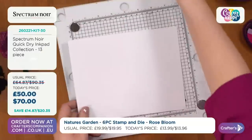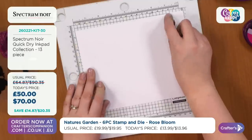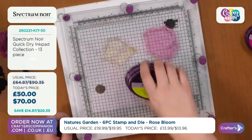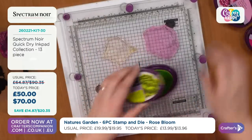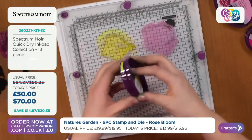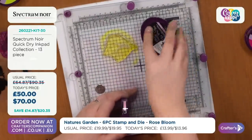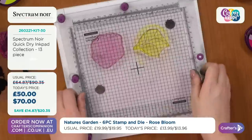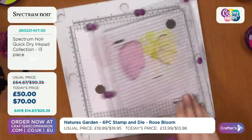It's stuck down here. This is when you want to make sure you've got plenty of magnets on there. So I'll put the magnets this way so they're going to be on there fine. Now, what I'm going to do is I'm going to use two shades of the green and I'm going to use two shades of the pink. So you start off with the lighter shade of both. So I'm starting off with the lighter shade of my green on my quick dry for here. And then the lighter shade of my pink on the base floral. And that's going to give me all of that ready to kind of layer up. And then as we turn this over, Joe, and stamp these down, that is going to give me all of the detail that comes from that first base design.